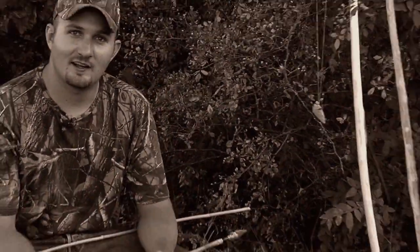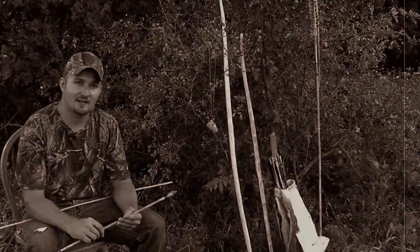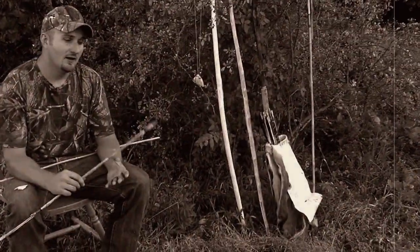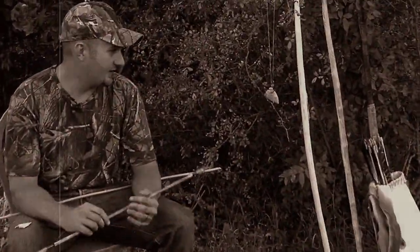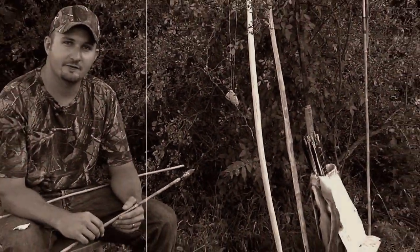Well, I started making my own bows and my own arrows, and kept getting better at it, until I got shootable equipment. And it's just something that takes time to figure out. And like you see here, I've got some of them that's half finished, one in the back that's completely finished.